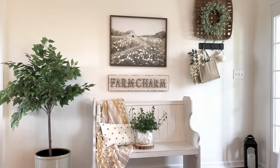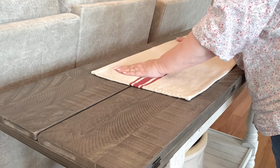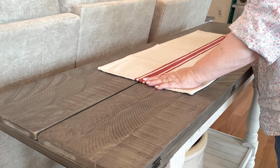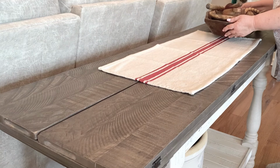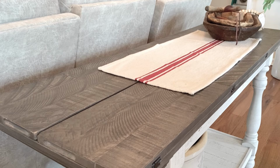And let's move on over to my console table. And I want to use something a little lighter on all this dark wood. This isn't a long spread, but just a short one just to lighten it up a bit. Again, I'm going to keep this at a farmhouse feel. And I'm going to use my dough bowls. I've stacked them with some wood pieces in it. And I'll show you up close in just a moment.